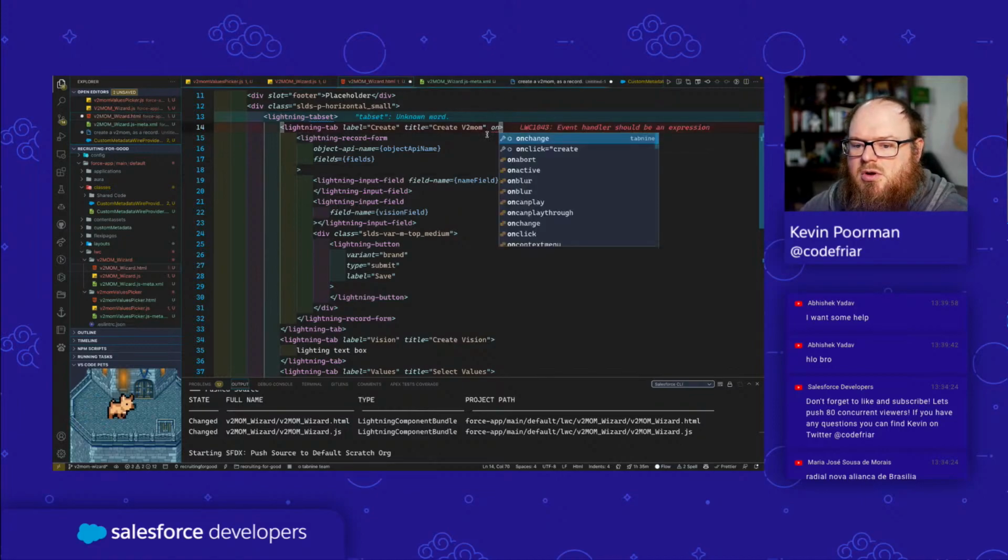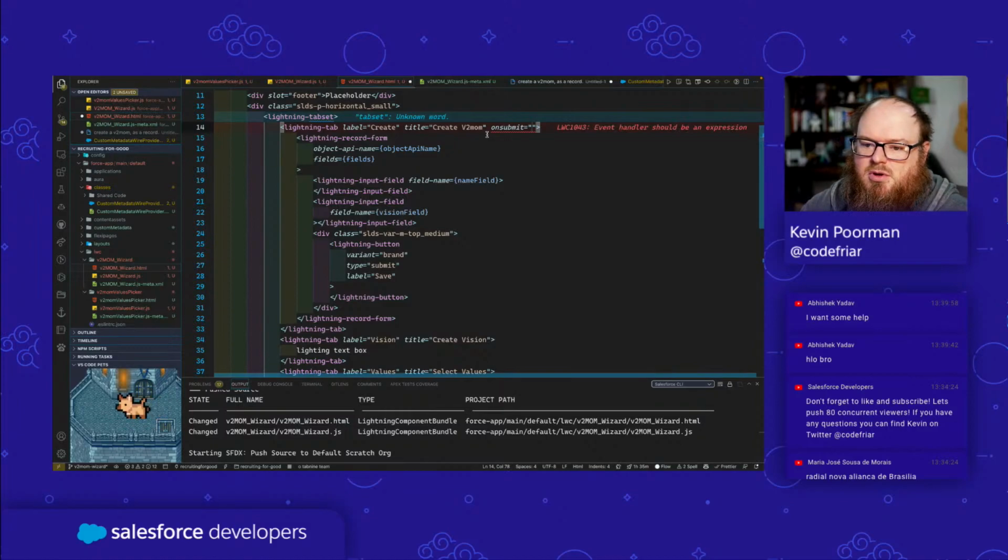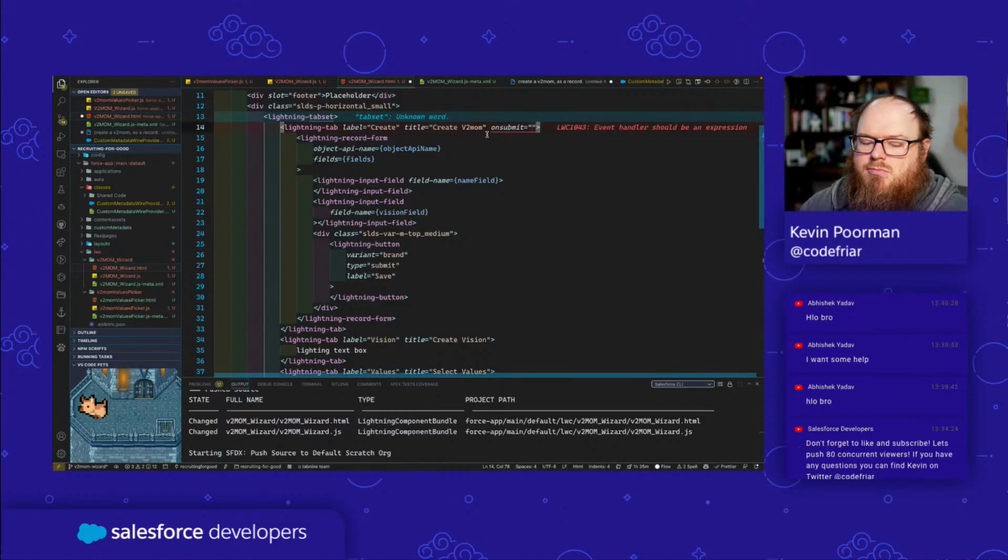And that is going to be here. On submit equals... Hi, Avishek. Where are you from? What do you need help with? Maria Jose, looks like you're in Brazil.